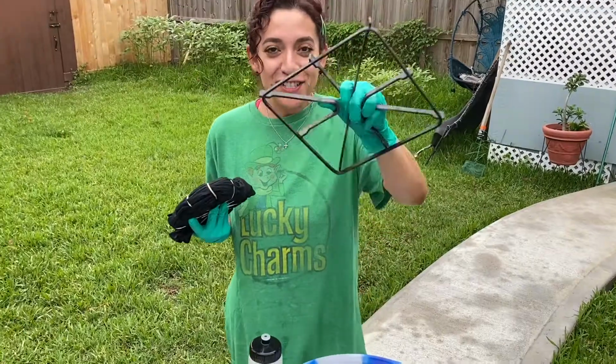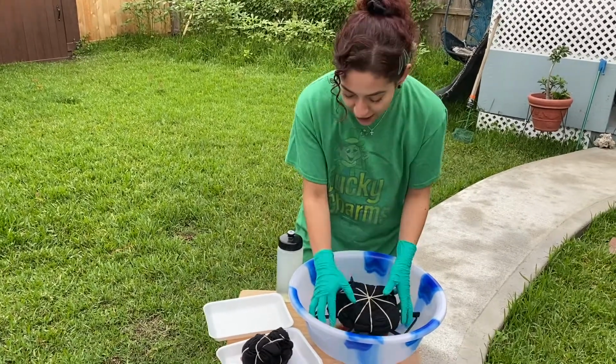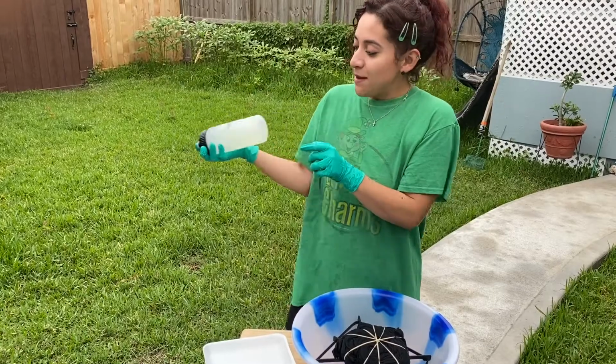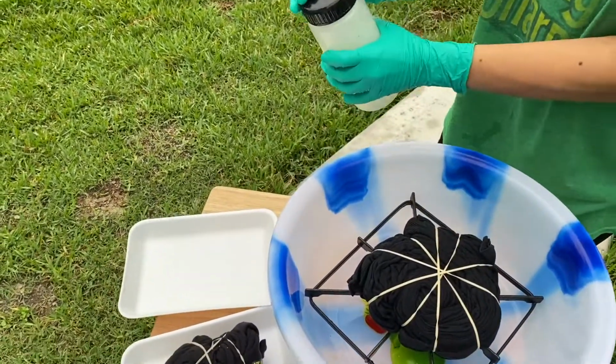I got this from my kitchen stove so that I can have it hover over top. And this right here is my first little bundle, okay? So I have my bleach and water mixture one-to-one here. I'm gonna shake that up. And if you wanna come closer, that way we can go ahead and see here.